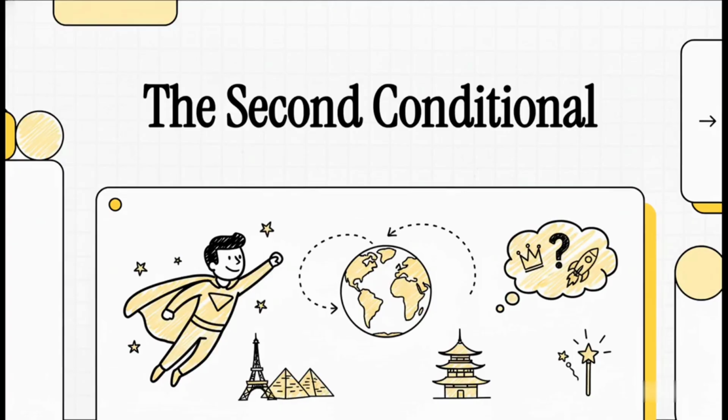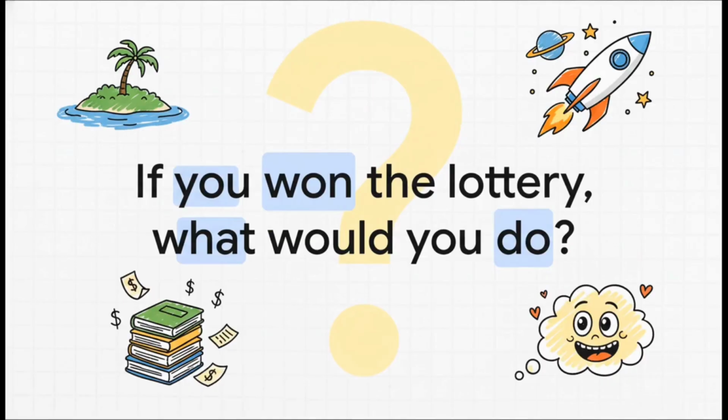Like, what if you had a superpower? Or what if you could travel anywhere in the world right now? Well, today, we're going to unlock the exact English tool you need to talk about all those amazing ideas. So let's just jump right in with a classic, right? If you won the lottery, what's the very first thing you do? Come on, think about it. Buy a private island, a trip to space, or, hey, maybe just pay off some student loans. That feeling, that dream of what could be, that's exactly where we're going today.